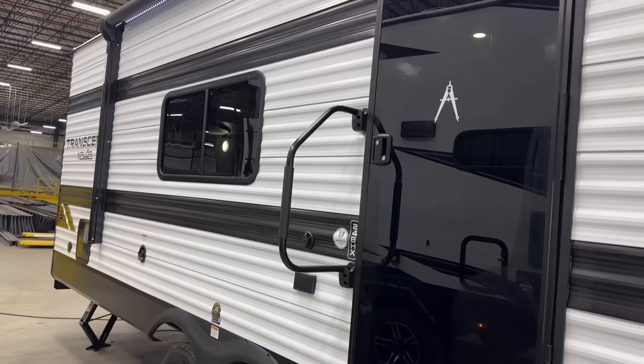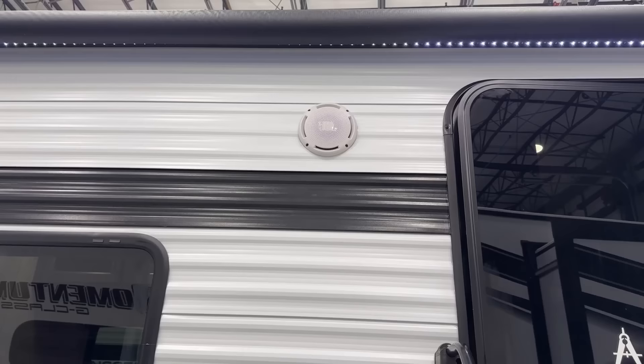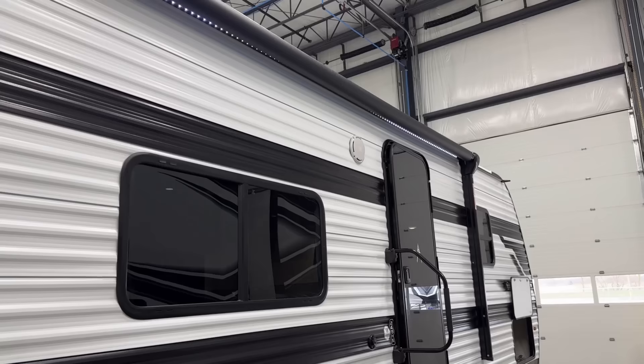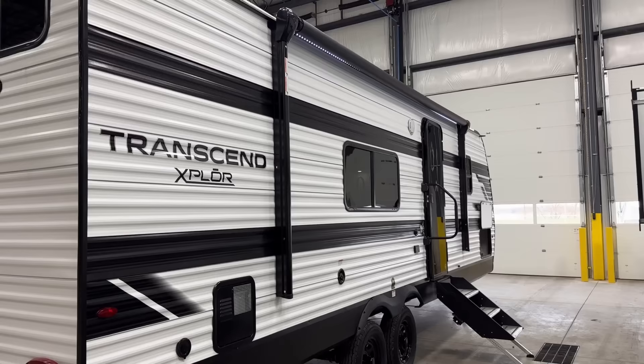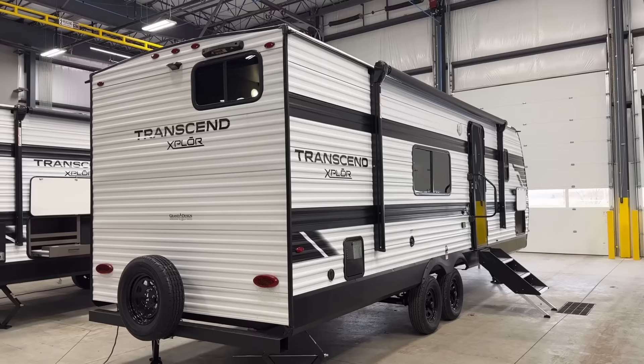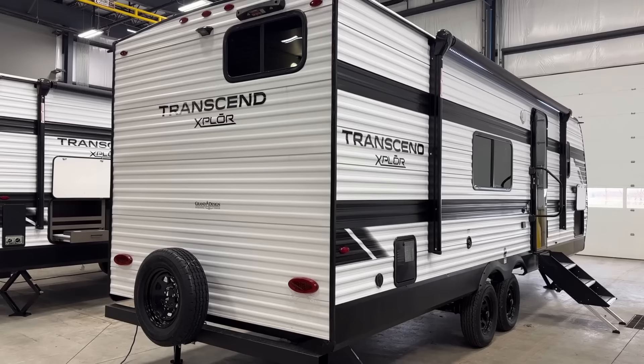The big entry handle makes it easy to come and go. I noticed they have a JBL sound system — which is better than a lot of basic camper stuff — but it's a single speaker. It still has a left-right broadcast element inside of it; it's just a single sound source. It's mounted higher than I would personally like. I'm not in love with outside speakers on RVs — I think a cheap Bluetooth speaker I have at home could probably do the job better, right down at my campsite exactly where I want it, without bothering the neighbors.